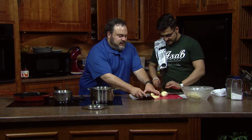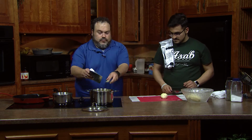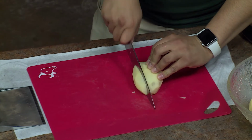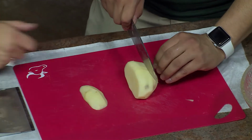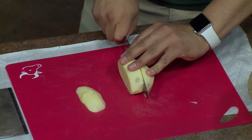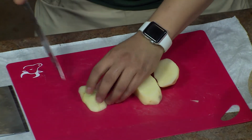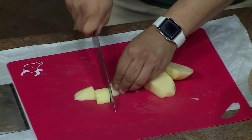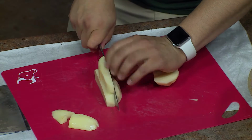I think I gotta go for a different strategy than this one. Maybe you're gonna go for a different strategy? Walk me through this one. So the slices here. Okay, hold on. Let's get your board clean. Okay. Slice. Right there, it's a good thick one. So that's perfect. Wait. You want to clean your blade. And then go to the chop. This one right here? And then turn, and then, yep. So, once again, we're trying to have everything like sizes, because like sizes are going to cook evenly.